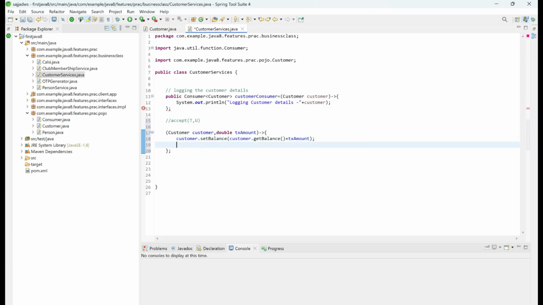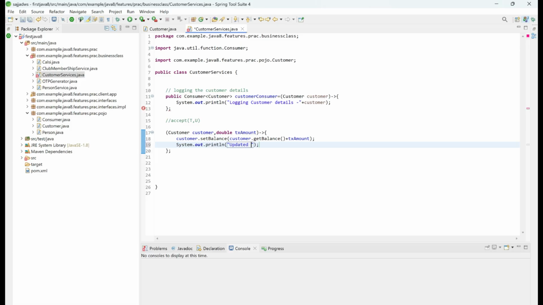Cool, right? Now you'll write a simple sysout statement, because the BiConsumer or any other consumer interface accepts values but does not return any value. That's why we need to write a sysout statement to check whether the balance is updated or not.